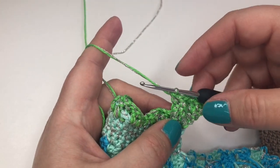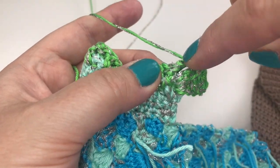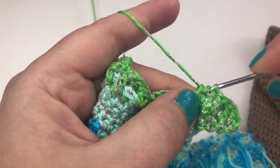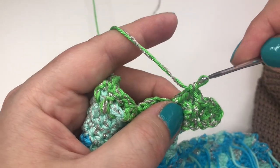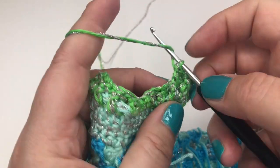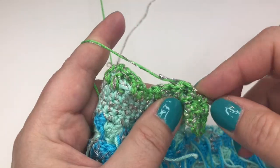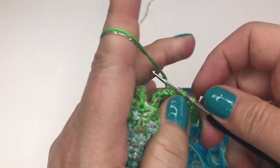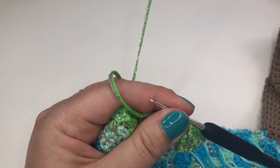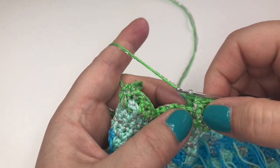So raised at the back, and now I'm going to do a front again, which is around this post here. Now do be careful, because it is easy to get caught out here. You could very easily miss out a stitch there. So do keep an eye on your pattern, make sure you're doing enough repeats as you've been asked to do, because ultimately that's what you should be doing. You shouldn't really be listening to me. You should be following the pattern precisely. Sorry. And of course, at the end of each row, you do have a stitch count. So I would strongly urge you to actually do the counting of stitches.